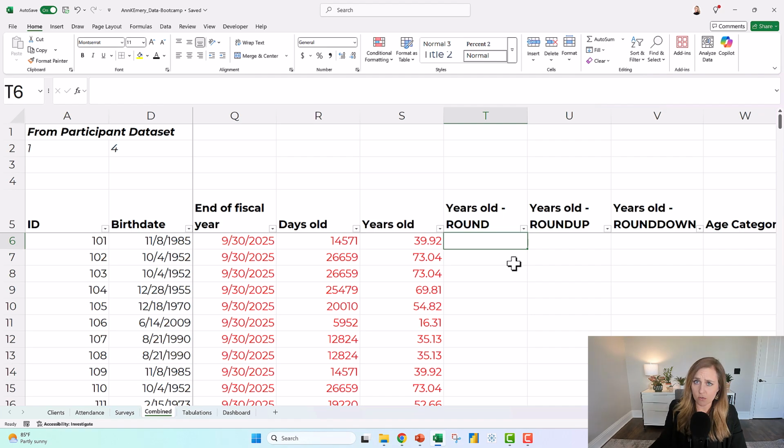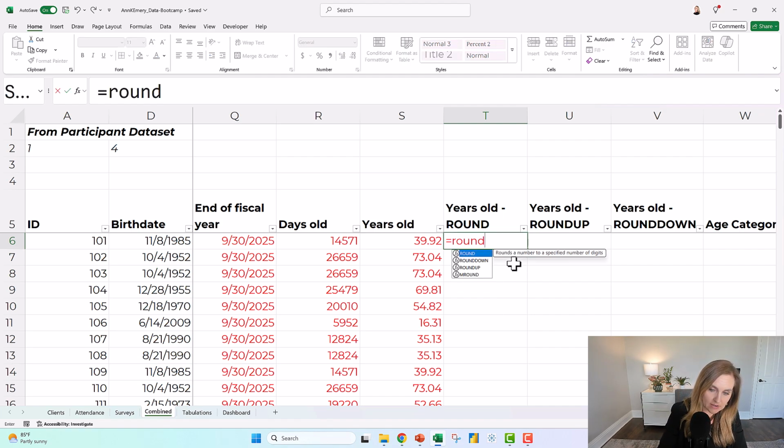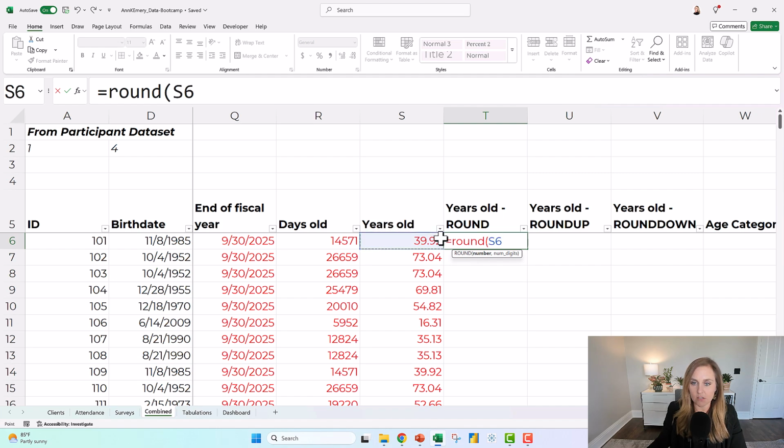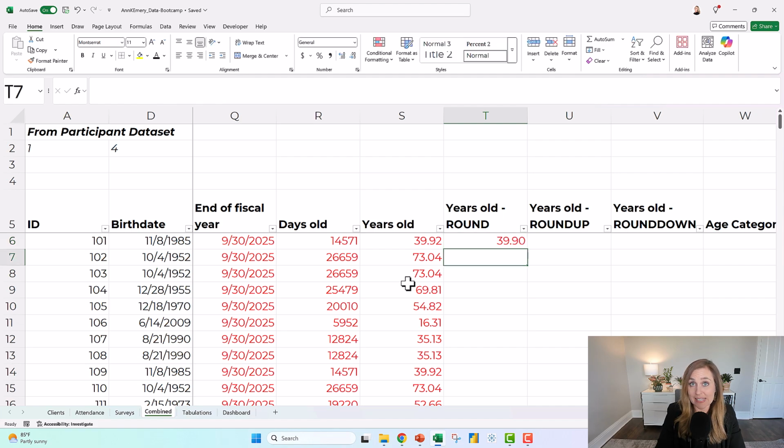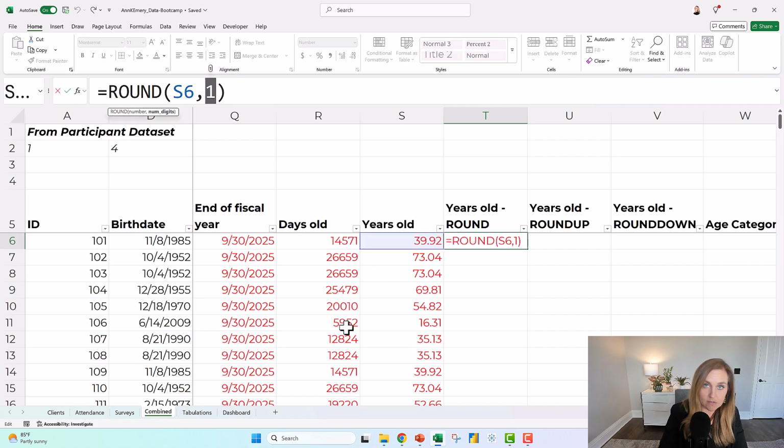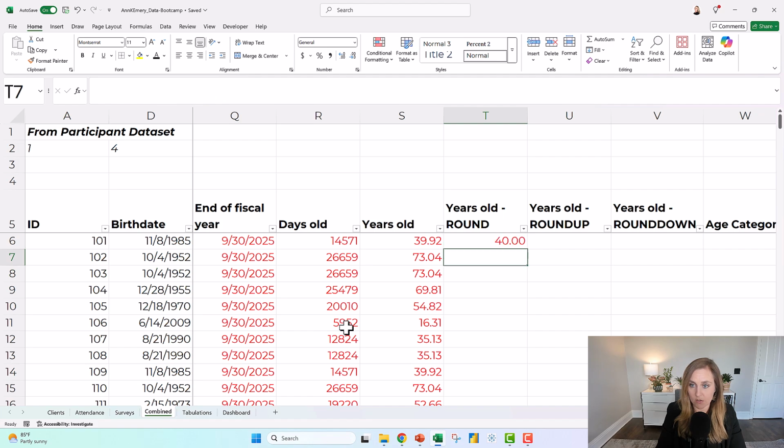So round is equals round, open the parentheses, click on the years old with the decimals, comma, tell Excel how many digits you want. So if you want 1 digit, it's going to say 39.9, right? It keeps 1 digit. Or let's do 0 and round it to a whole number, no decimals, okay?